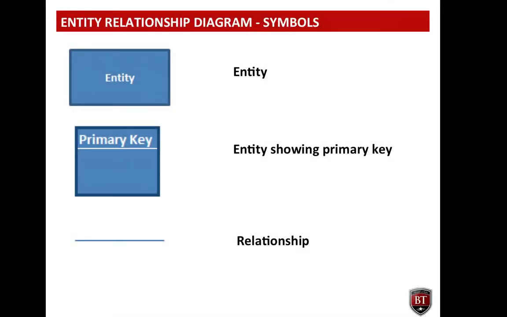What are the symbols used to draw an entity relationship diagram? We have entities represented by a box, and we may also show the primary key in the box. What are the entities? Entities are concepts within the data model. Each entity might be considered a container that holds all of the instances of a particular thing in a system. Entities are equivalent to database tables in a relational database, with each row of the table representing an instance of that entity. We also use lines to connect the entities. These lines are called relationships. Relationships are common data elements between entities. Now let's see what kind of relationships can be between the entities.